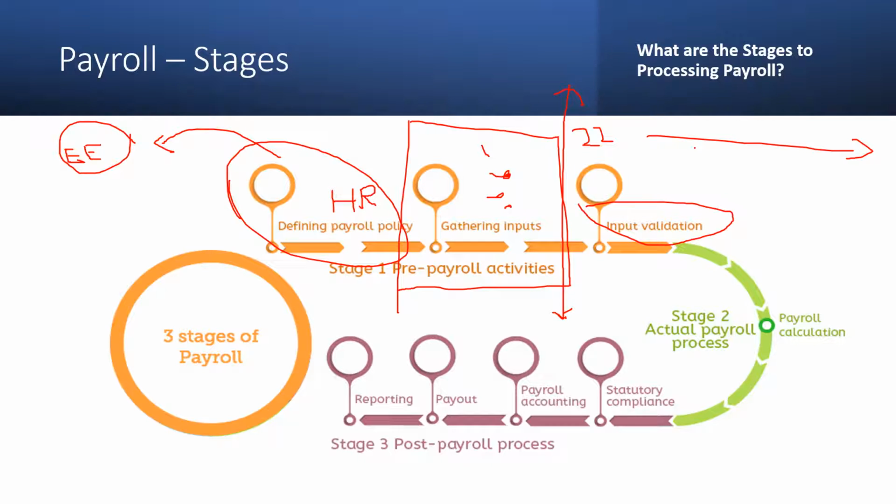So coming back to this whole process, then I will do the input validation. When every check is done, I will go and process the payroll. What I am doing is processing the payroll. That means whatever earnings and deductions I have, I will calculate them and find out the net result, the net pay, how much I am paying to my employees. Correct? So when I do the payroll calculation, I have to arrive at my net salary. This is my stage number 2, and it is repetitive in nature.